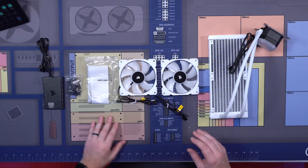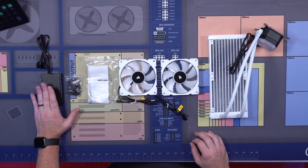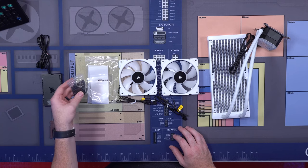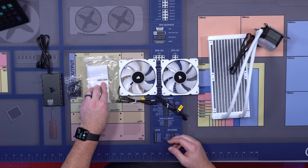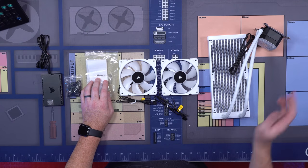Okay, so now that we've got our fans installed, our fans are hooked up, now it's time to go ahead and get our AIO set up. Starting from the left, this is our Lighting Node hub. For this case, we're only gonna be using this particular hub for RGB for the fans that are connected to the AIO. Here are our screws for basically mounting our fans and also for mounting our radiator to the case. This one that says AMD AM4, this is the bracket and the bracket parts that we need to hook up our pump to our motherboard.